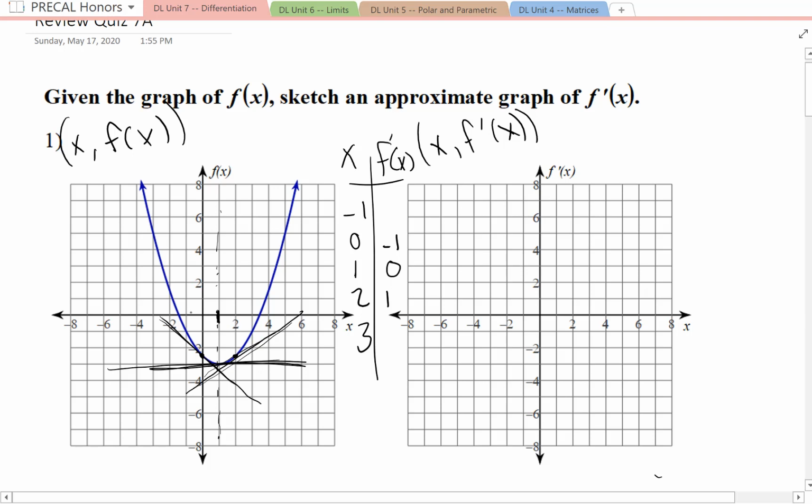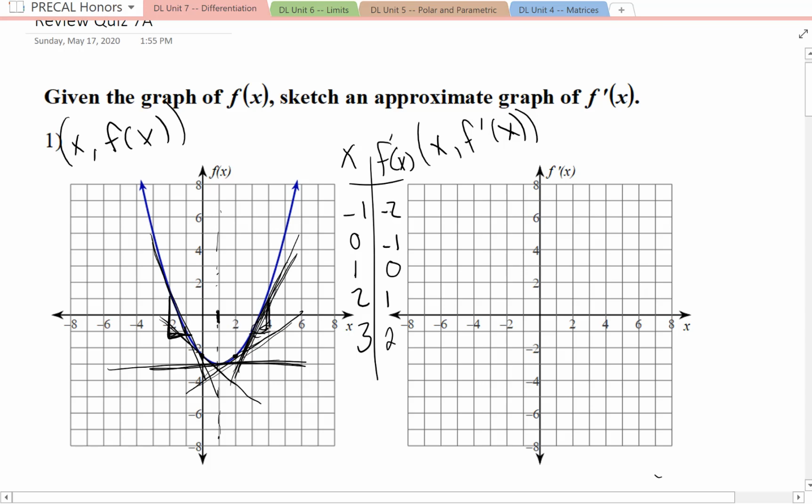And then when you plug in -1, it looks kind of like your slope is -2, I feel like. You can kind of do a little slope triangle, just check it out. Again, these are estimations, okay? You estimate what your slope is. And on the other side, your slope would be approximately +2 because this is a positive slope.